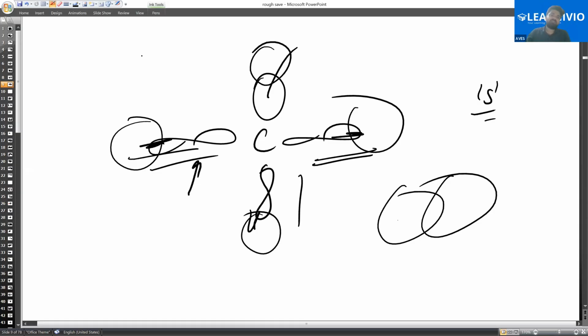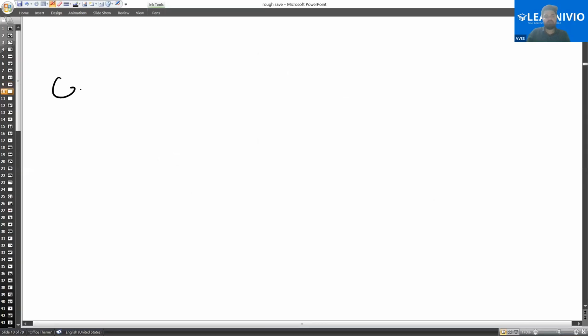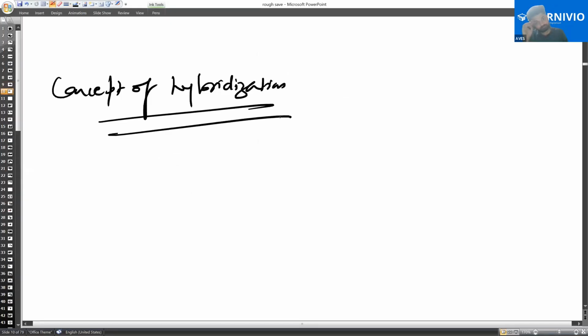So here the concept of hybridization comes in. And what does this concept of hybridization state? It states that when a carbon or any element is going to make bonds using different orbitals, like carbon having an s orbital and p orbitals when it is showing 4 valency, these 4 orbitals mix together, and then new orbitals are formed, which are similar in shape and length. Everything is the same, and the energy is the same.